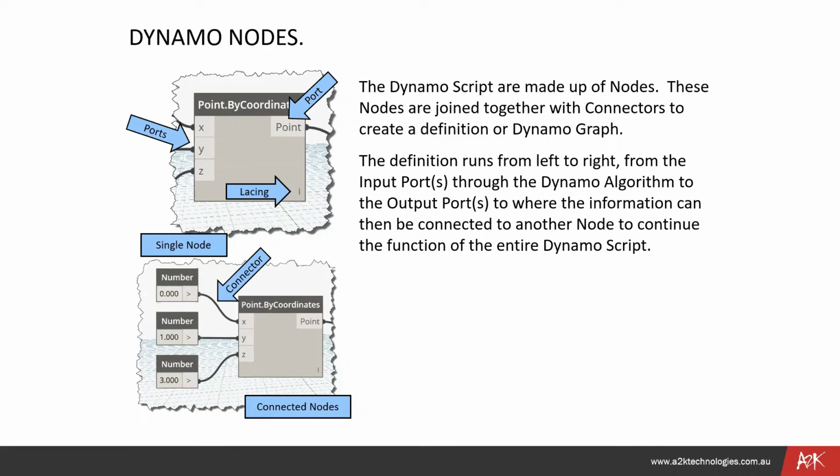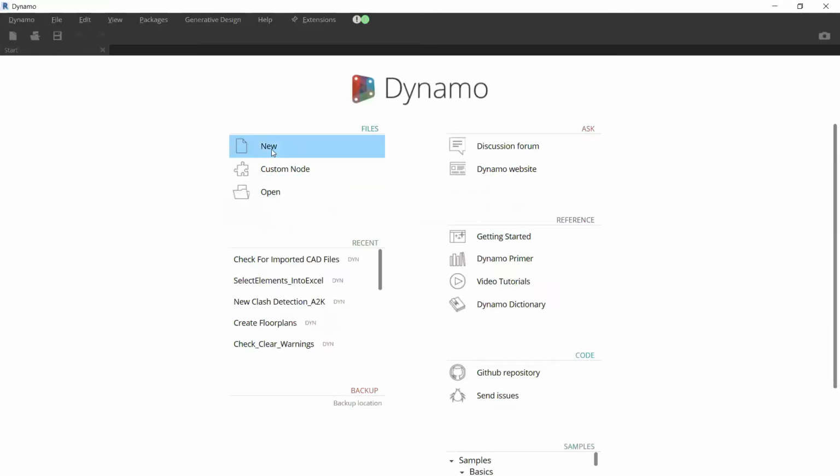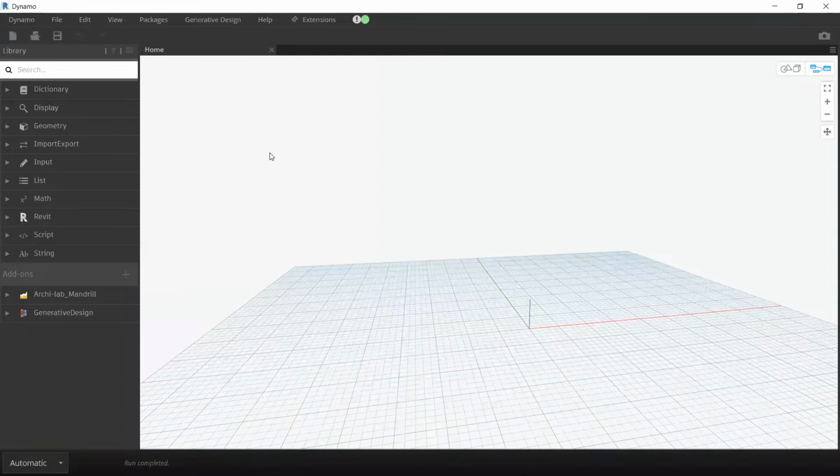Now to just show that in a basically real world area, I'm just going to come here and just create a new script. Again, I know I'm going through this pretty quickly if people are using it for the first time. So I can just double click to put a code block in. That's just where I can put anything, text or even like a string of text, or even start to put in formulas.